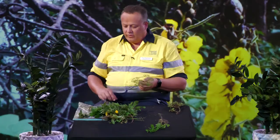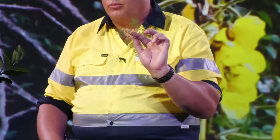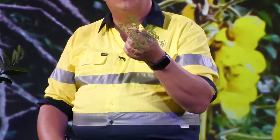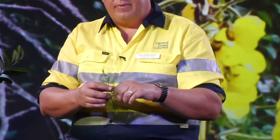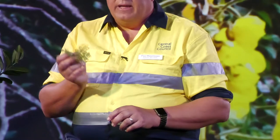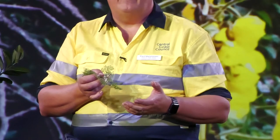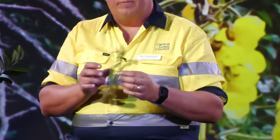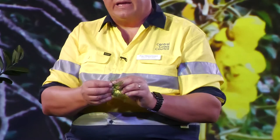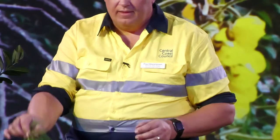This one looks a bit like bindi on steroids, but in fact it's wild carrot and it is actually related to carrots. It just doesn't get a root you can really eat, but if you get it and rub the leaves it smells just like carrot tops. It's quite a common weed — it moves around a lot of the time on mowers or mowing equipment and on people's feet. It also doesn't mind areas compacted by foot traffic or where people drive and park on the grass. It gets the same little umbrella-like seed flowers as carrots, very similar to dill weed, which is also related.